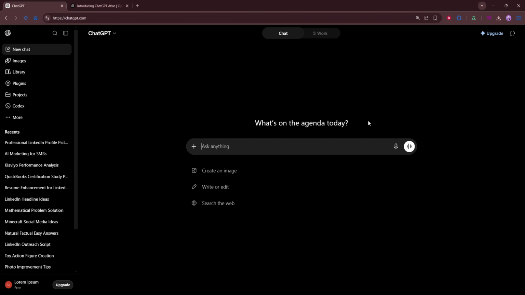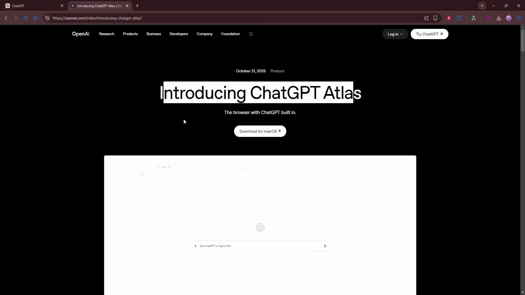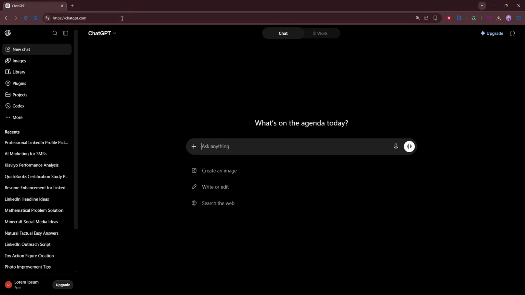You'll then be asked to choose what you want to import. This may include things like bookmarks, browsing history, or saved data. Take a moment here and select only the categories you actually want transferred. If you only need bookmarks, for example, you can keep the import focused. If you want a more complete setup, you can choose multiple types of browsing data. Once your selections are made, confirm the import. This starts the transfer process from Chrome into Atlas.